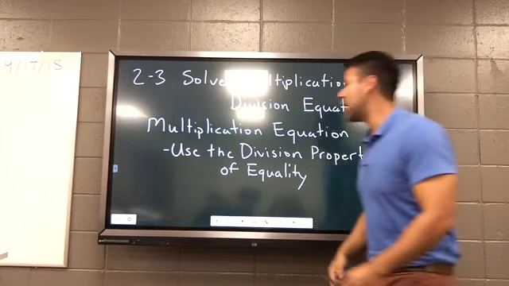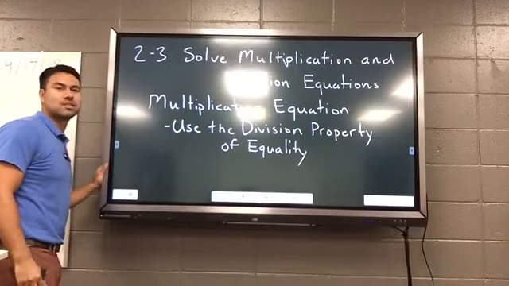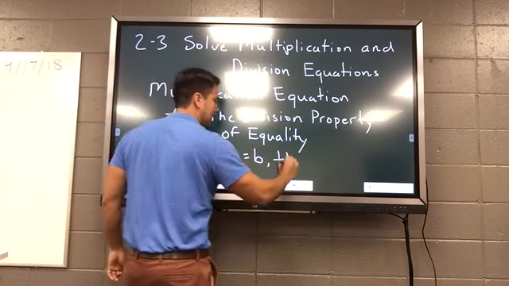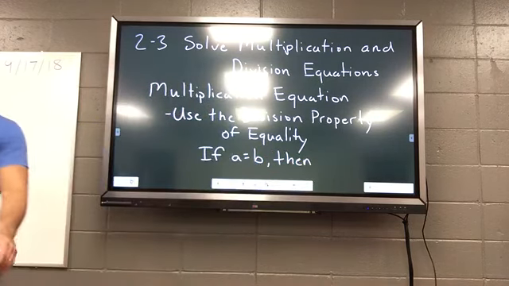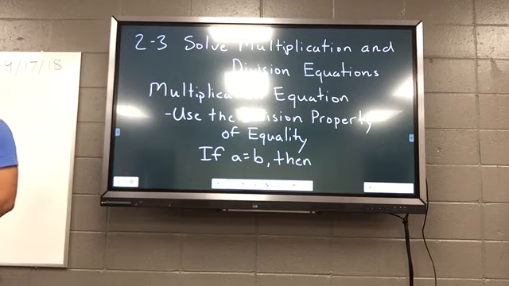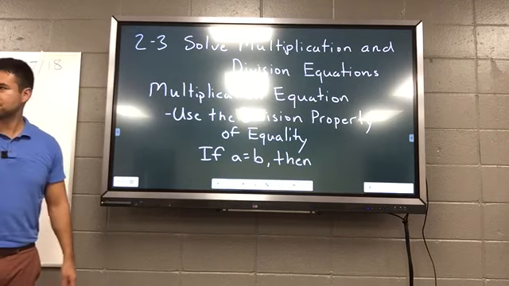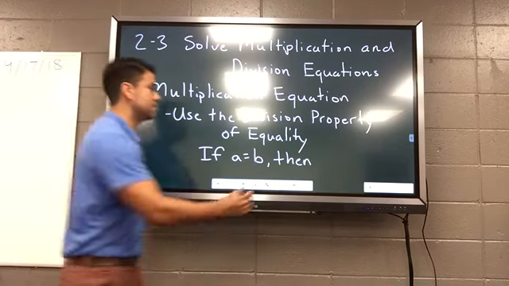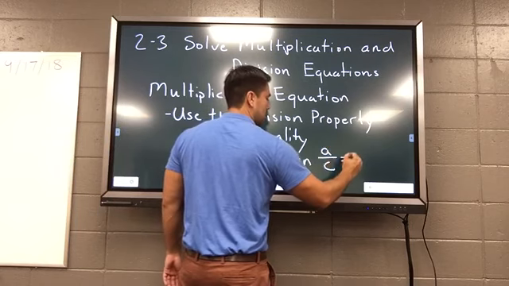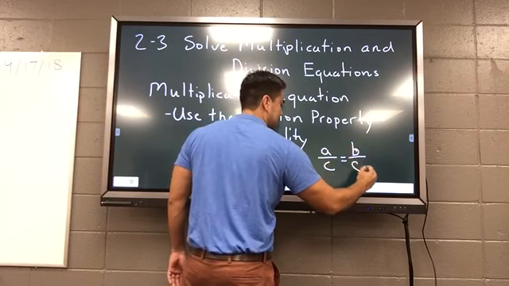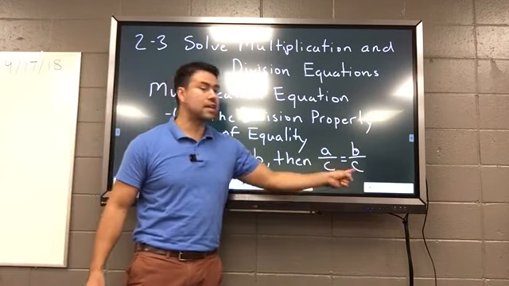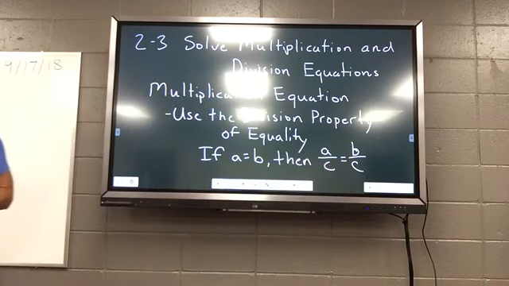So does anyone know how to put that in letters and symbols? Let me give you a hint. If A equals B, then how would I write it with this division property of equality? John? Just take a guess here. A times... Close. A divided by C equals B divided by C. Okay. So you see, on this equation, if A equals B, then if you divide both sides by C, you still get a balanced equation, which is good, because that's what we're working with, balanced equations.